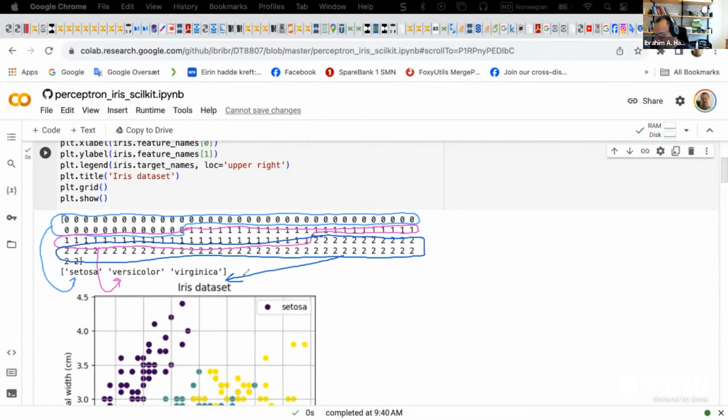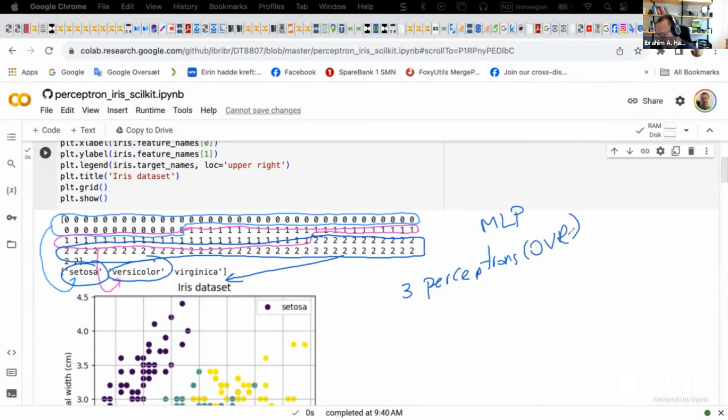If you want to solve this problem using a perceptron, in this case we need to select only two classes. For example, we can select the first two classes, which are Setosa and versicolor, and we will use only one perceptron for classifying this problem. But if you want to do a multi-class classification using the three classes, we need to use maybe an MLP, multi-layer perceptron, because this problem is more complex, or maybe we can use three perceptrons using one versus rest.